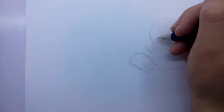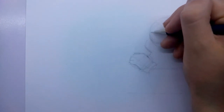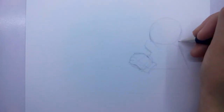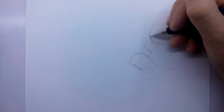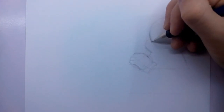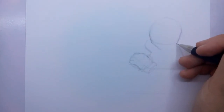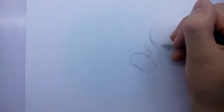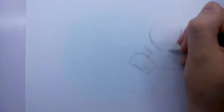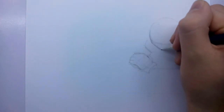But now that we've got the circle in place, you can start to draw the angle for the chin. That's quite the angle that I drew first. But yeah, I'm just drawing these for the sides of the face, so that I get the cheeks in first, because you just want to build off of that circle and then start to get the chin part in. So I'm just going to get these lines down here, both at a similar angle, basically just working as parallels to one another. And then of course you've got to leave that gap so that you can fill it in with the chin, which is just going to be a straight line across.